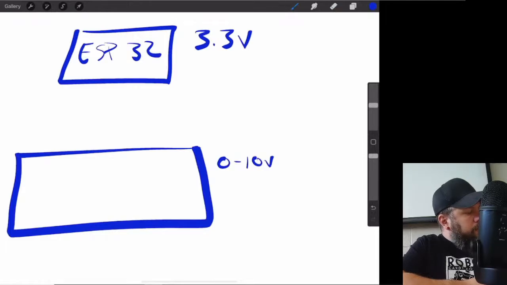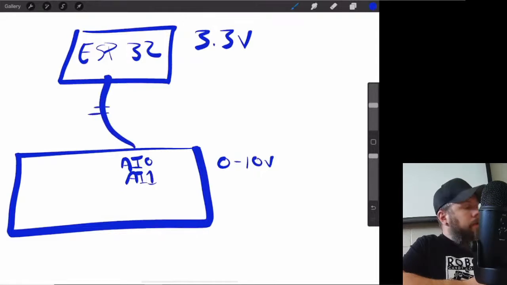The two analog inputs are going to both be connected to the analog outputs over here, the digital analog converters. Or actually that'd be an ADC, because it's an input, analog to digital converter.